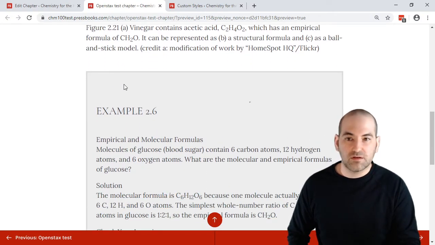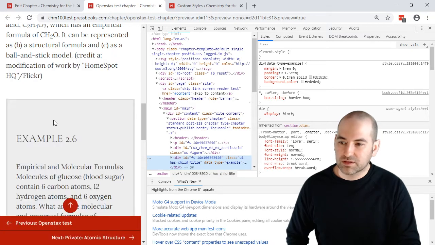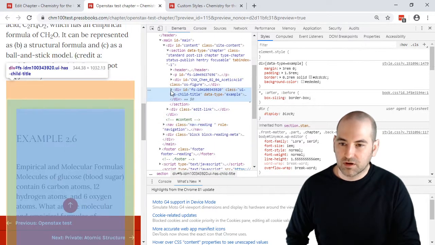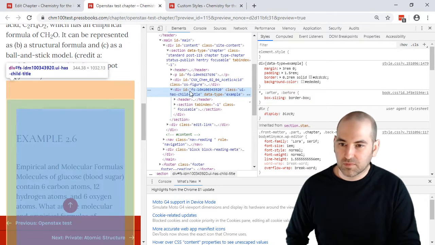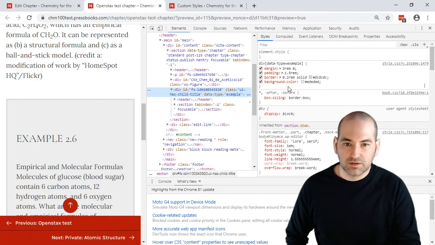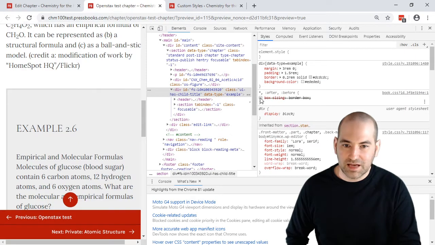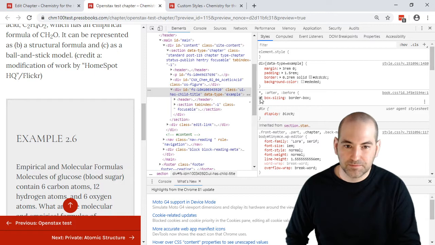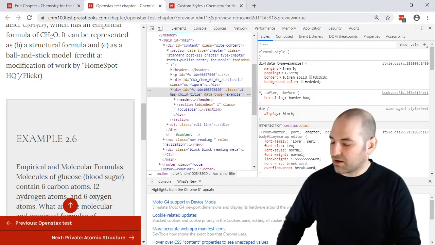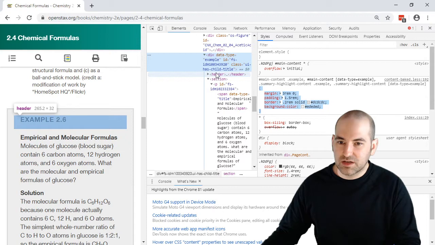You can see there's some formatting things here that you may want to fix. We can do all of that in the same way. So we can look at our example, we can see, okay, where is that space coming from? We look over here and we can see that in our data type of example, we have a header, we have a section. By deciding what types of styles we want to have here, we can change how that looks. I'm sorry, we're still looking at the same thing. So this is our example. I meant to be over in the OpenStax. Let's try that again. By looking at this particular box, we can see where some of those styles are.